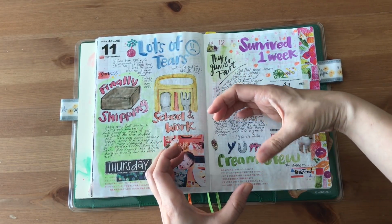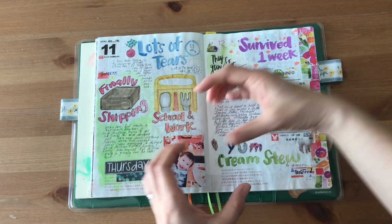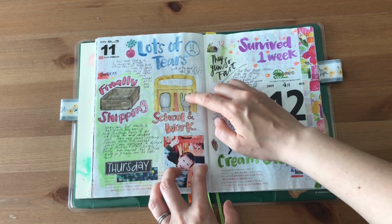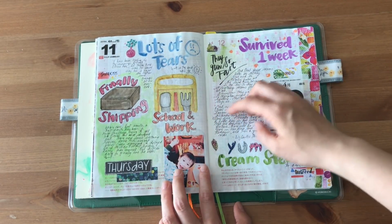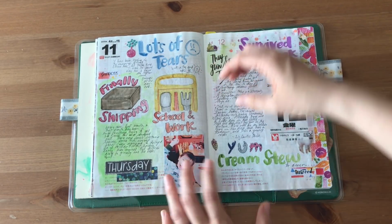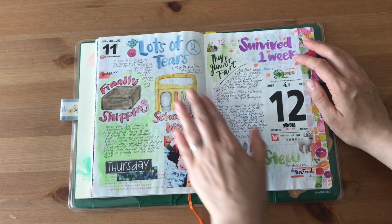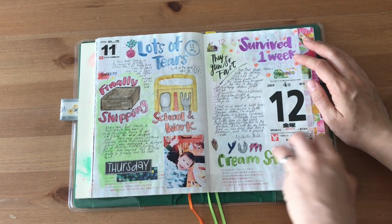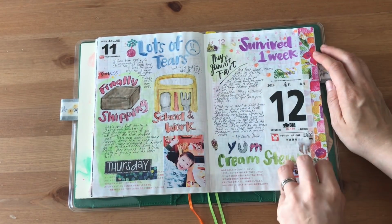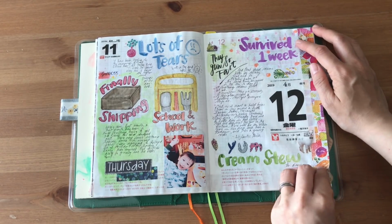I actually drew this from memory, and then I looked at the actual cutlery set, and there's not 3, but there should be 4 little spikes. But anyways, they bring this cutlery set every single day. It's really cute. It's their own set, and I love the fact that they reuse this every single day instead of using plastic and stuff like that. So there's that. The kids survived 1 week of daycare.